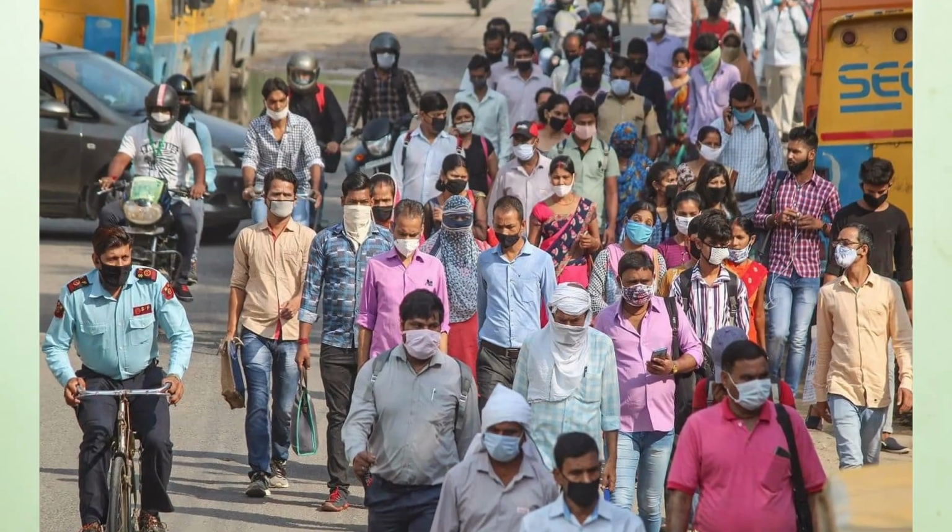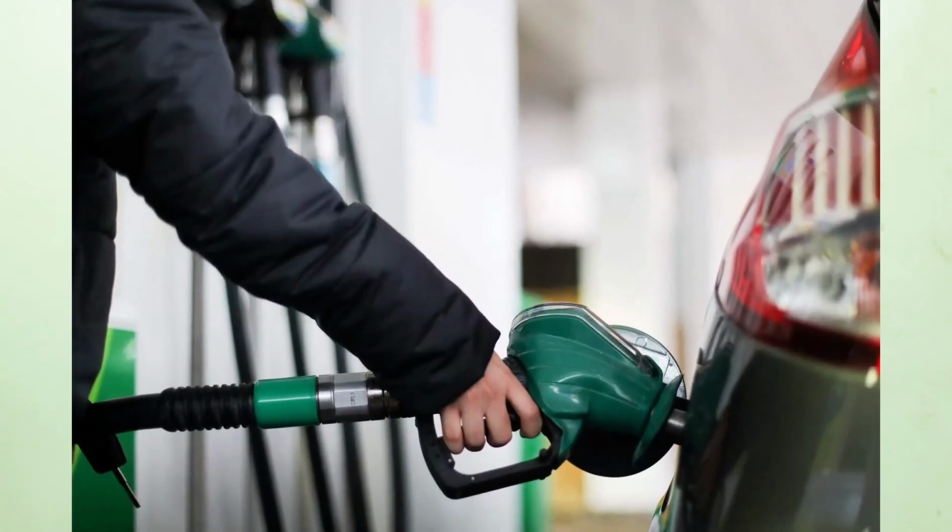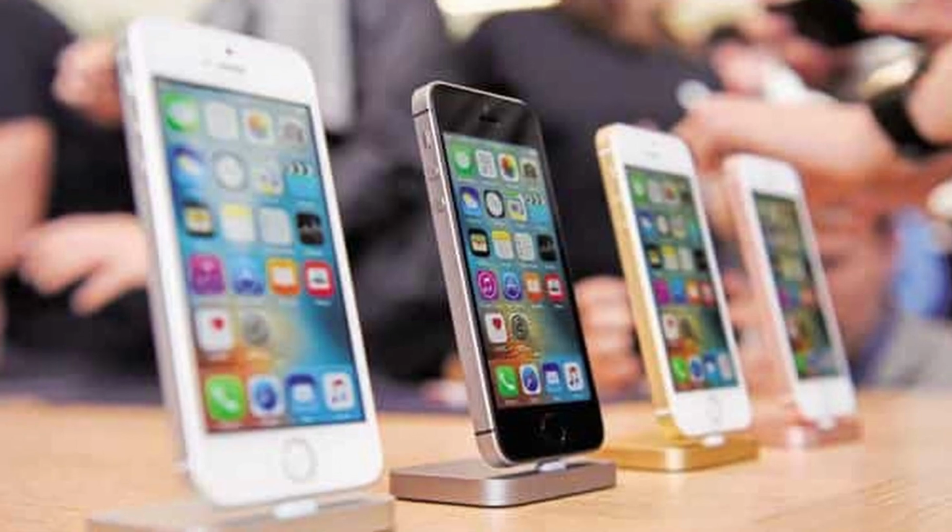How will a common man be affected because of this fall in the Indian rupee? Our household expenses will go up. The prices of fuel like petrol, diesel and cooking gas, which are already high, will go up even further. And when fuel prices increase, it will have an indirect effect on everything we consume. We also have to pay higher prices for our electronic goods like mobile phones, televisions and laptops.